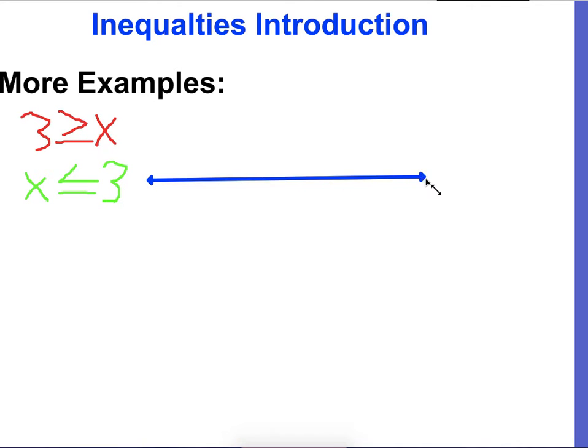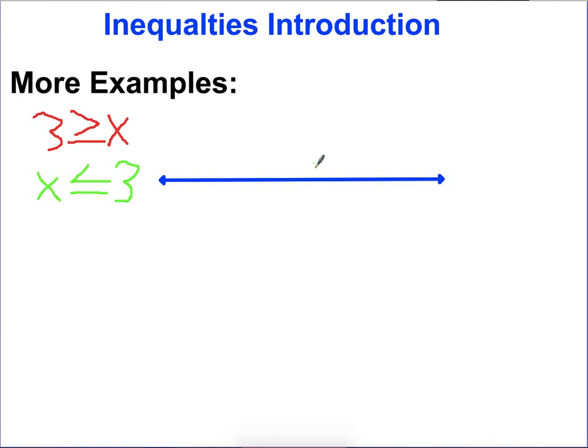All right, so let's go ahead and plot this. And we'll have 0. 3 would be to the right of this. And let's think back, less than or equal to. So I want to make a circle on 3. And to show that it could be equal to 3, I'm going to make a closed circle. Less than, I'm going to go to the left.